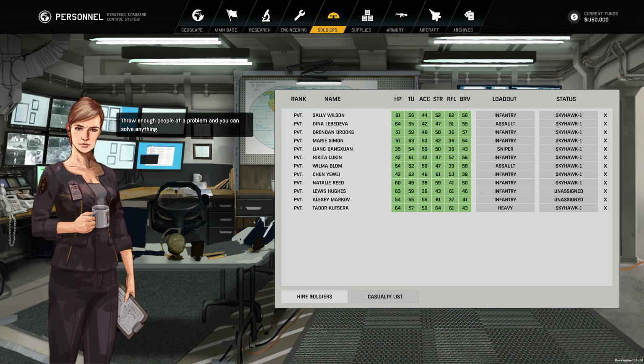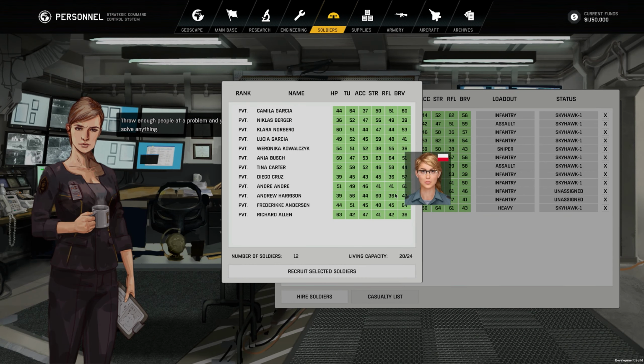Now I have a little bit of extra space in the barracks, so I want to hire more soldiers. We can get 4 right now. I think I'm going to try to go for best overall stats here, generally. We need some brave folks, so pretty low on stats, but we'll take her.